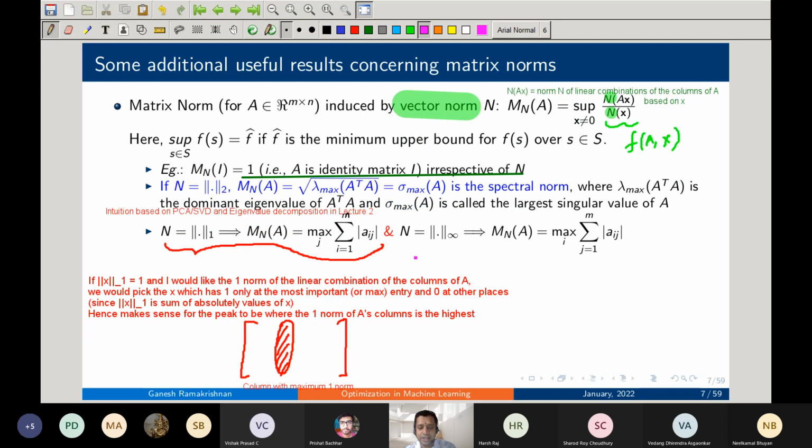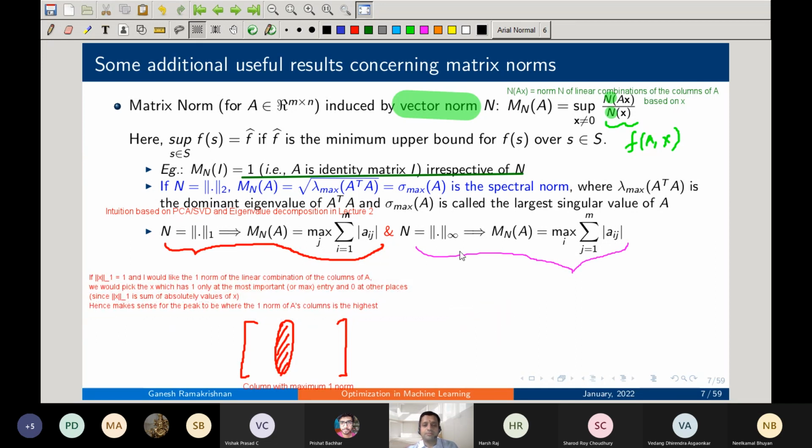Let's look at the right hand side. Can you rationalize similarly what's happening on the right hand side? I'm going to make this smaller. What is the infinity norm? Where would I like the value to be distributed if the infinity norm of a vector should be 1? Well, infinity norm corresponds to the max value. By design, all the values could be the max value and still I'll get the infinity norm of 1, right?